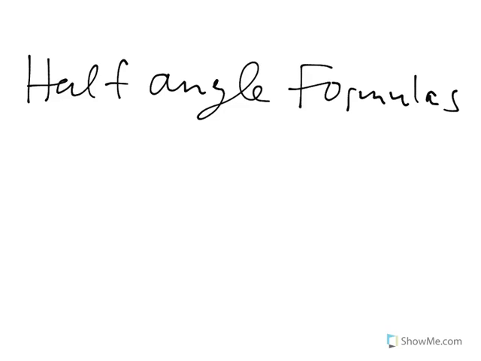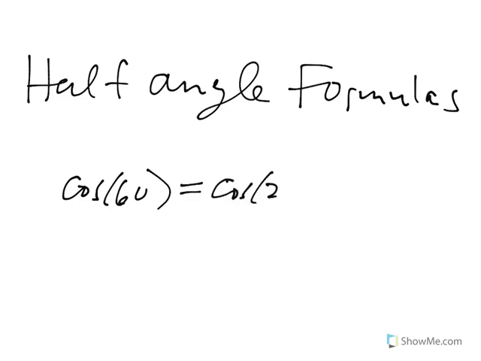In the last lesson, we learned the double angle formulas, and the double angle formulas aren't so useful for getting new trig values. What can I do with it? I can get cosine of 60 if I know it's cosine of 2 times 30. But that's not a new thing, cosine 60. And really, I can't get anything new with the double angle formula that I wasn't able to get already with the sine, cosine, and tangent of a plus b formulas.